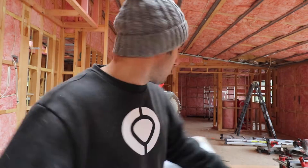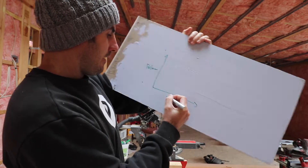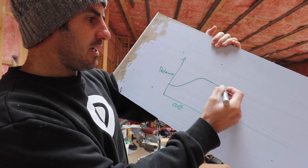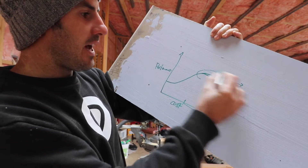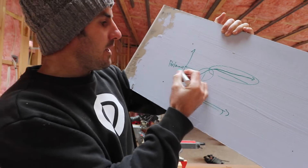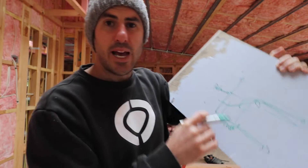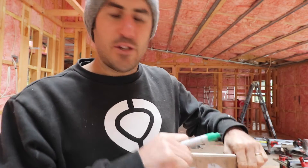I talk about this in an old video about cost versus benefit. On one side of the curve you have performance, on the other side cost. There's an entry point and then it goes up, but you reach a point where the gains are only marginal while the cost goes up hugely. You want to sit in the sweet spot — getting the best bang for buck on upgrades before you hit the point of diminishing returns where you're sinking thousands of dollars for only incremental thermal efficiency improvements.